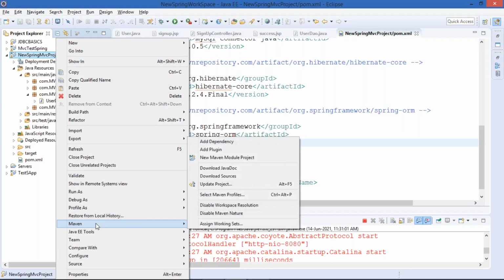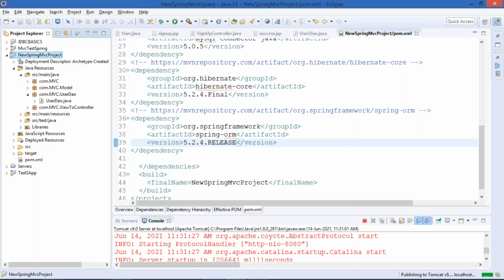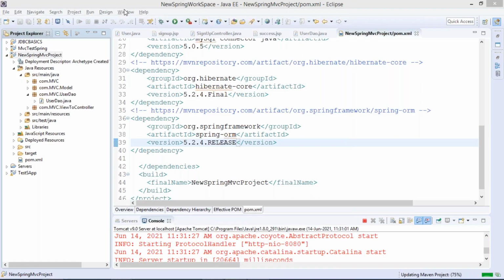So right click, go to Maven, and then update project. So all of you do up to here. Once you are done, ping me in the chat box.